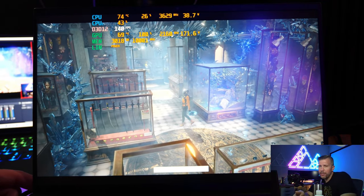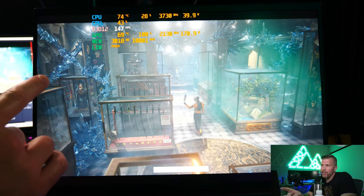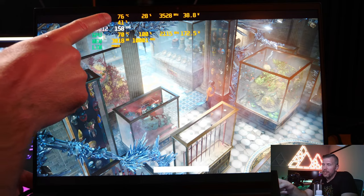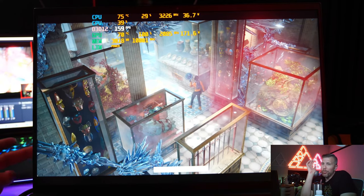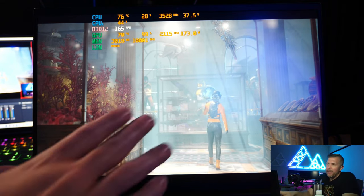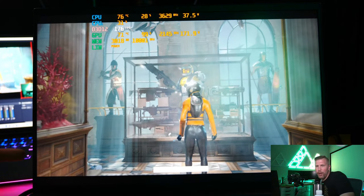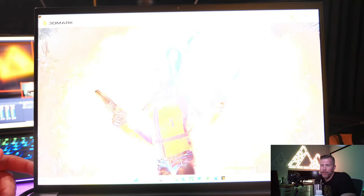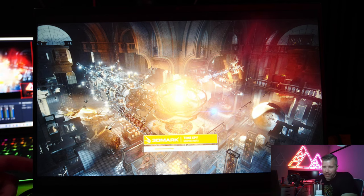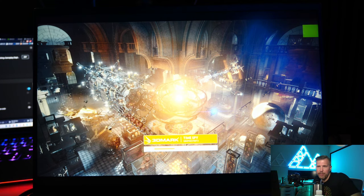And notice the fans on this machine are not that loud yet. And yet we are still only seeing 70 degree temps on the GPU during this overclock, 76 on the CPU. This thing is doing a really good job of keeping the CPU and GPU cooled overall. My only complaint is really that the GPU wattage is just not locked to that 175, and it's probably hurting our potential scores and potential frame rates by like 5 to 10%, probably like 5% or something, compared to something like the GT77.